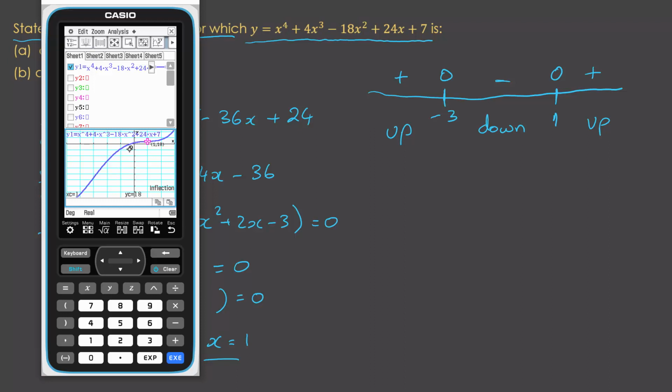Now, we can see that coming into a turning point here, the gradient's very shallow, and the other point of inflection that we found, the -3 there, I think we can possibly move our graph. And I've done a bit of rescaling, and we can see that the point of inflection is there. It's between this minimum turning point and where the graph appears to go reasonably flat there. So there's a steepest point here, and it was at that -3, -254.